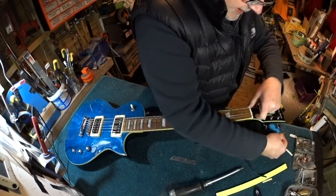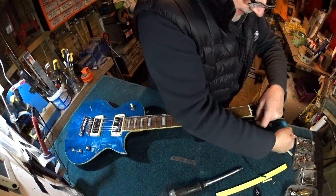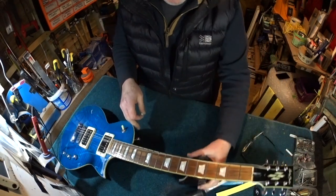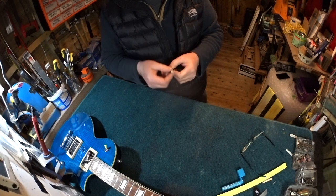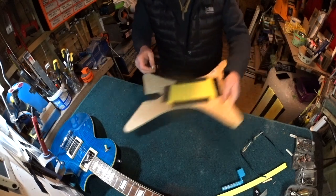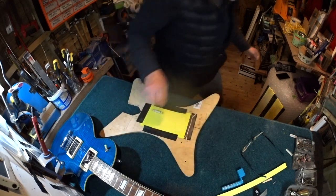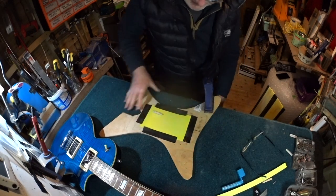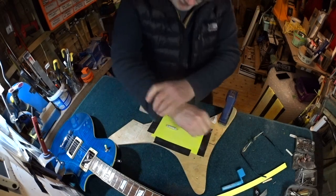These nuts are just a fraction narrower than the nut slot. So they're not a perfect fit in that sense, but they do such a good job that I think it's worth doing. Let's get this on here, so if we can use this fresh bit of sandpaper, I can get it to stay in one place. This is fiddly stuff at the very beginning of the setup, so it seems like a pain, but it'll pay off.